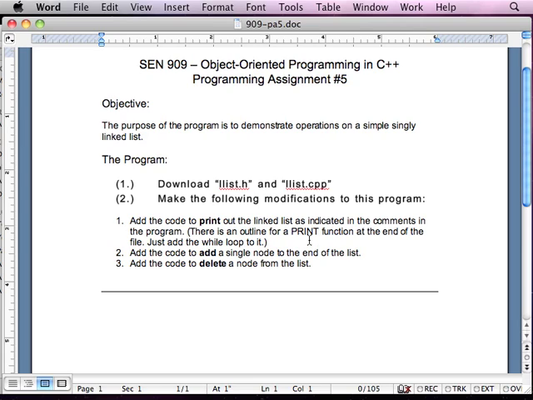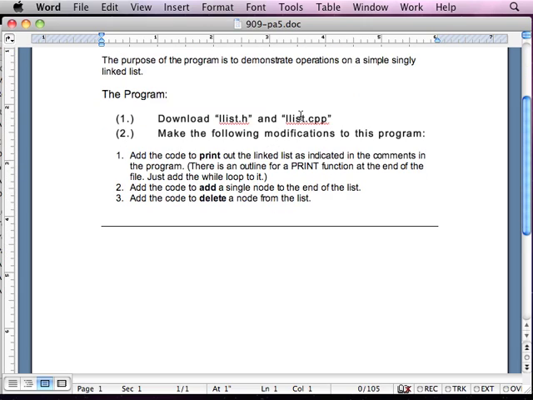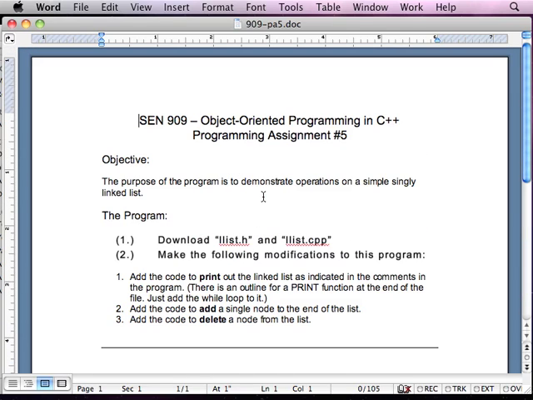I believe that was the focus of last week's lecture. This one is going to give you 2 files, lllist.h and lllist.c++, and you're going to implement a couple of methods in here: the methods to add a single node and to delete a node. So you're given the list, you're given the nodes, you're given a working program that hopefully you can get working. And you're going to download these from bhacker.com.